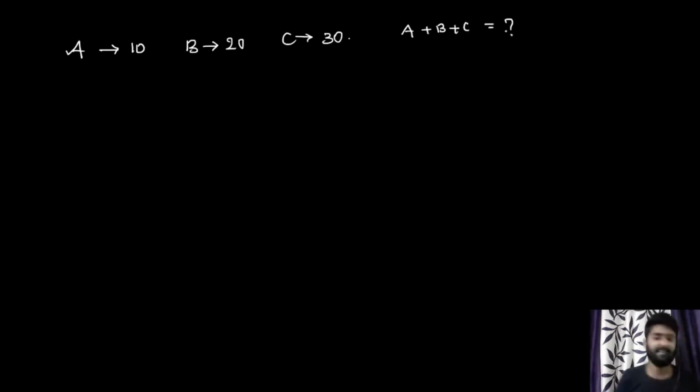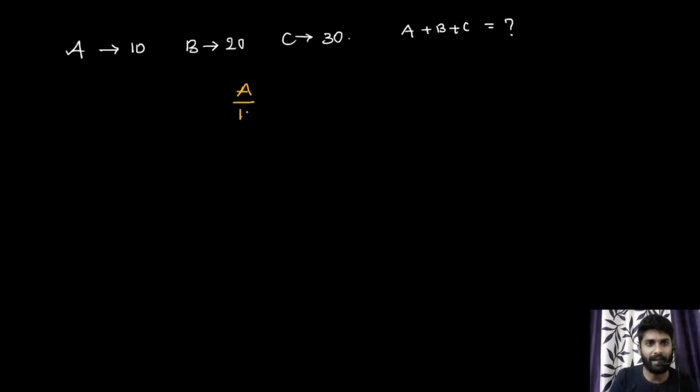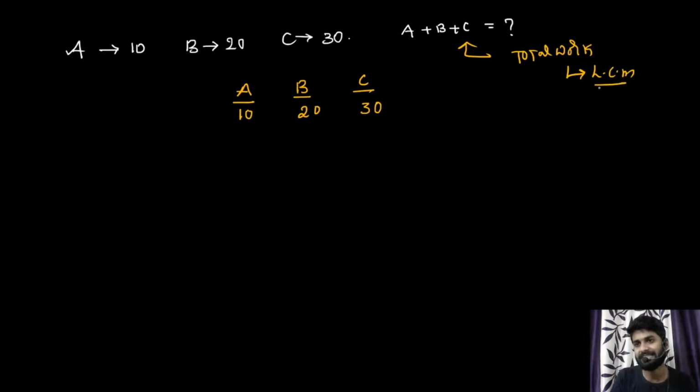Let me explain. See, A can do the work in 10 days. B can do the work in 20 days. C can do the work in 30 days. Here my question, if all are working together, how many days does it take to complete the work? Now, how I am doing it means, we already know the entire concept. The total work is always indicated by the LCM of the given parameters. Now see, first we need to decide the LCM guys. See, 10, 20, 30, the total work is equal to 60 days of work.